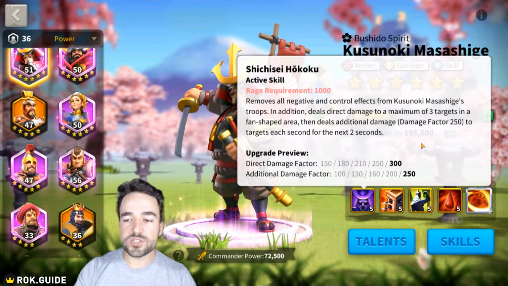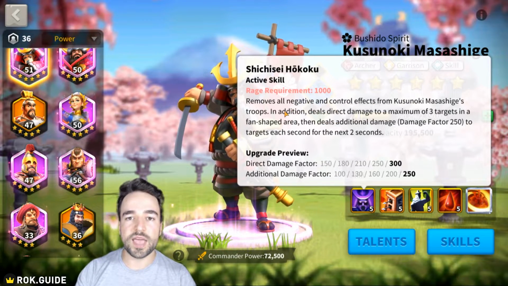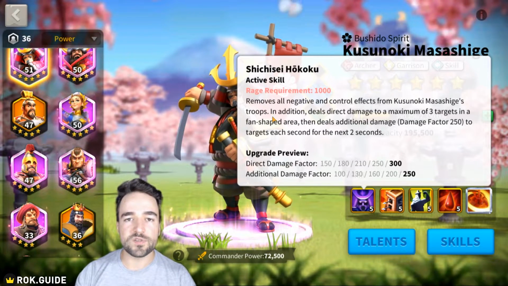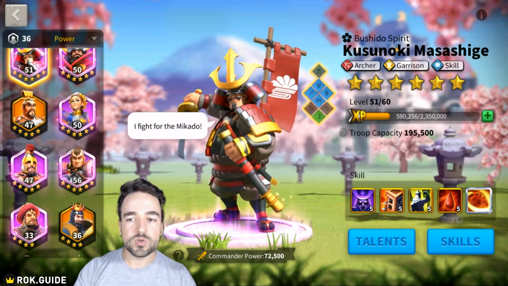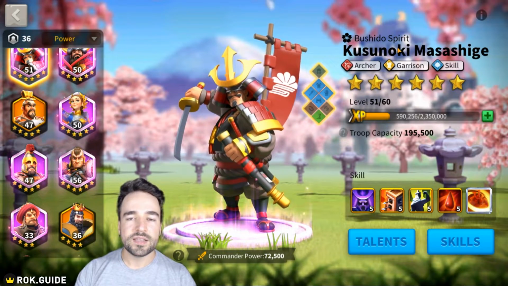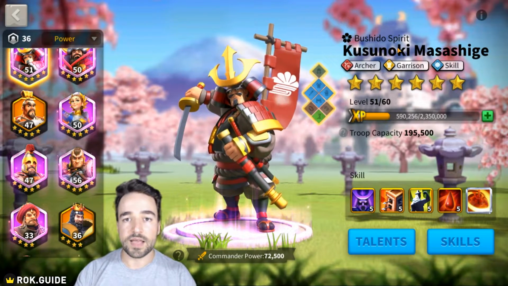Now, one thing to mention here is that this also removes all negative control effects from YSG and Kusunoki's troops when they're together. This is kind of like healing yourself or cleansing yourself of bad debuffs, which there are a lot of in this game, and there are more as the game progresses. So Kusunoki has a very high value when paired against certain enemies who debuff and make it so that you take more damage or you take less healing and that kind of stuff.